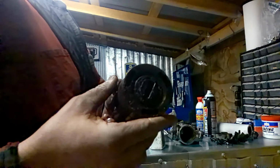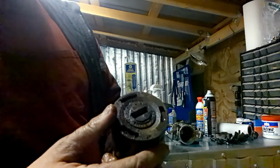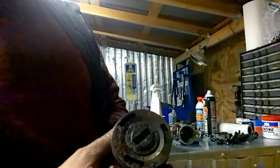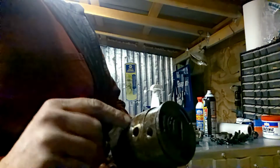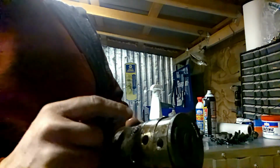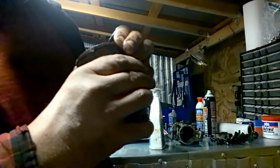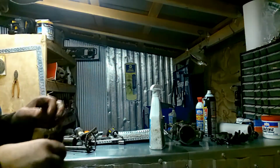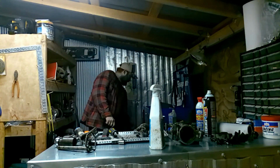Here, you got your rotor pump. It's kind of like a rotor pump here. And then the back part, you got like a vane pump. And that's where it'd be going out through your injector lines to your injectors. So I need to take the snap ring off. I want to see what I got.